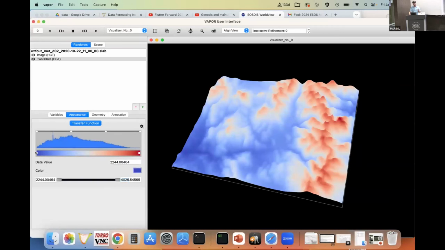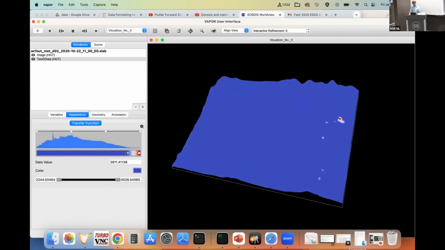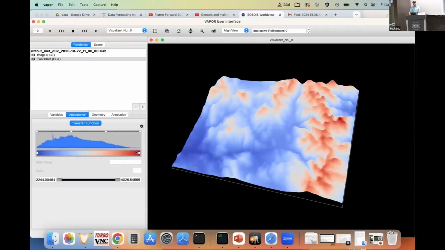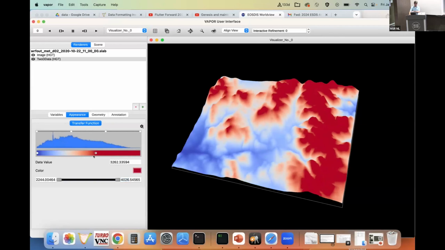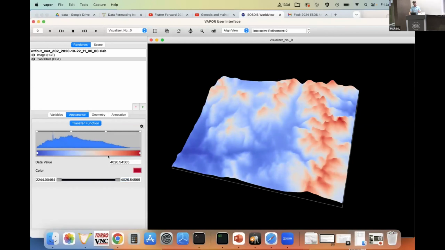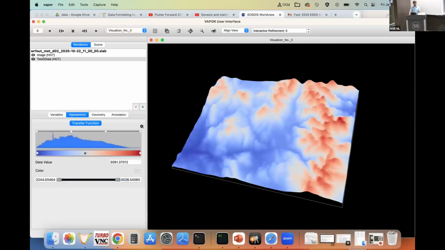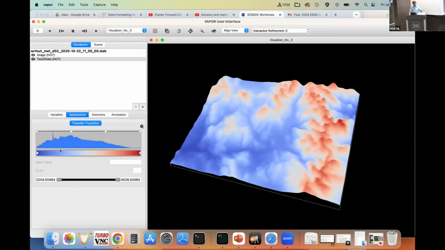I can take these color control points and drag them to the right and change how the color is being applied to the different values of the variable. I can do the same thing on the right side with these color control points. And I can double click at any point on the color map and create a new control point and adjust things by hand this way, and double click again to delete. Okay, so that's how color is being applied to these values of my variable.